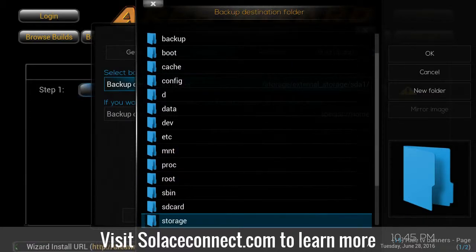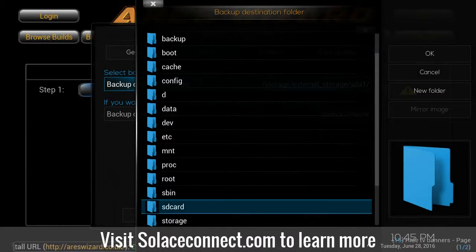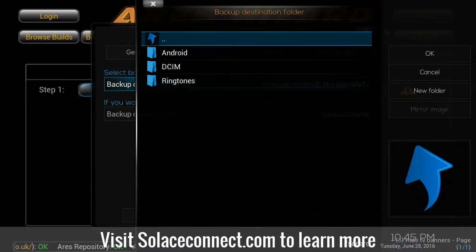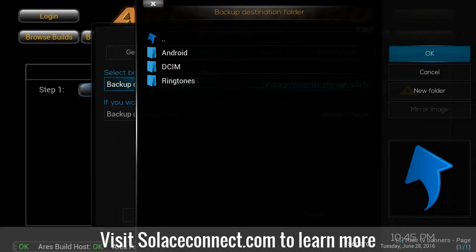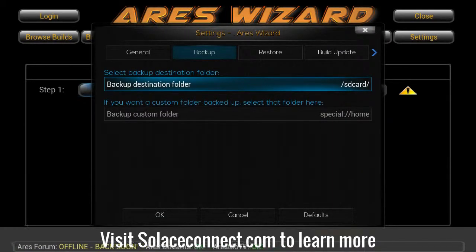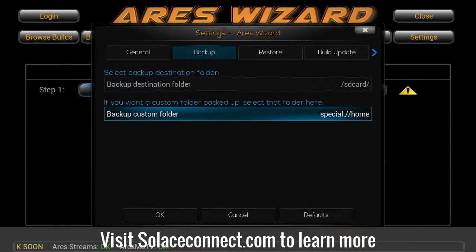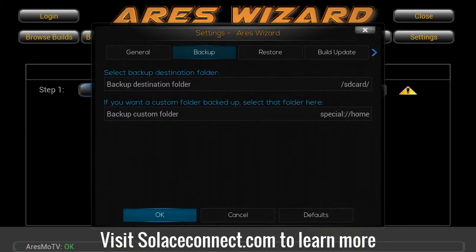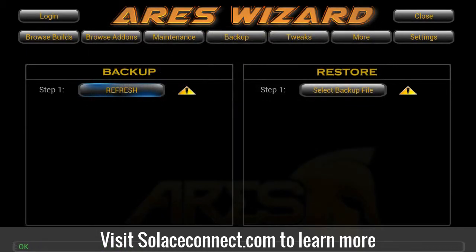So regardless of what device you're using, whether you're using an SC S805 by solaceconnect.com or you're using Amazon Fire Stick or Google Chromecast or some other device, this file structure should be pretty standard. So you go to the SD card section because that's the only section that you can actually save data to.